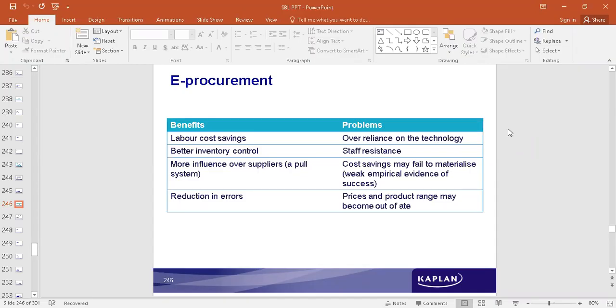Then reduction in errors, errors in terms of accounting for the inventory in the books of accounts, managing that, etc. Then verifying stock taking, looking into how much is unused or closing material as on a particular date, etc. All that will not be required now, because very quickly, instantly, material can be purchased through e-procurement. Problems and risks would also be there.